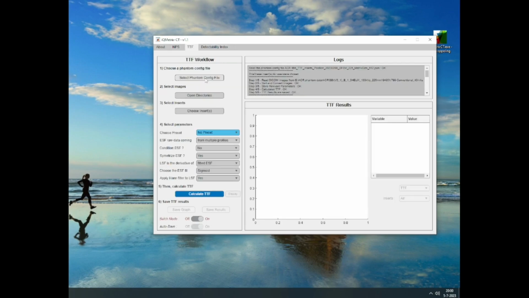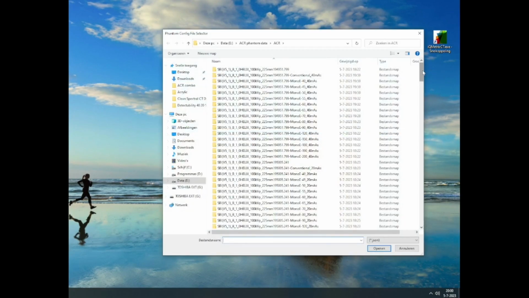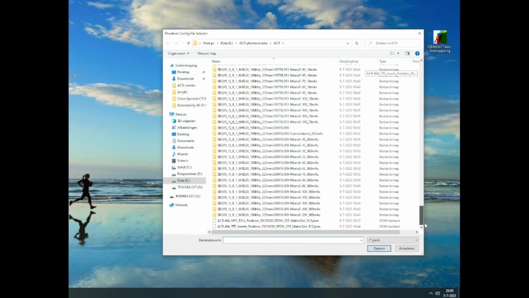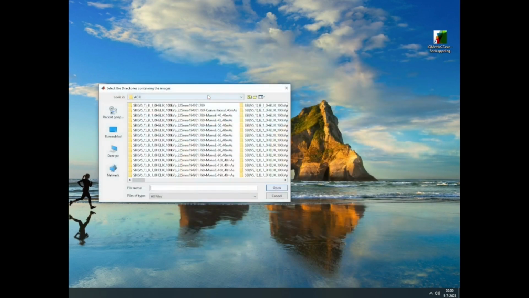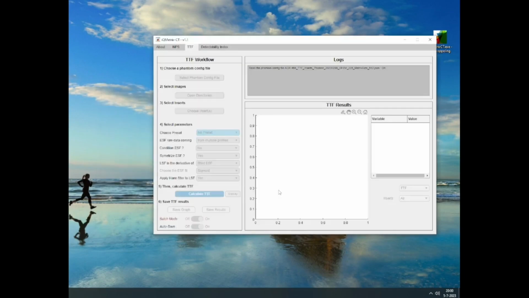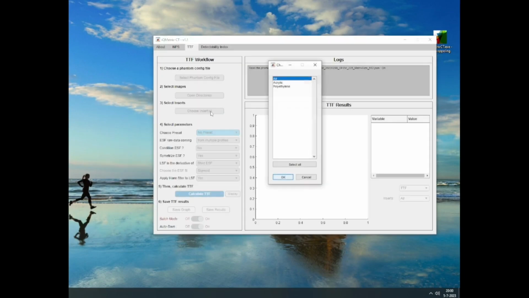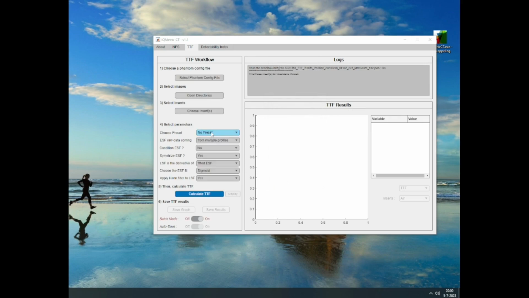So everything seems fine, but now we are going to do the same analysis again. Let's go to TTF. And let's do the same analysis as we just did before with the TTF JSON file. Open directories. So we select the same directories as we did before. Then open it. Choose insert air again. Then the same. Alright, calculate it.